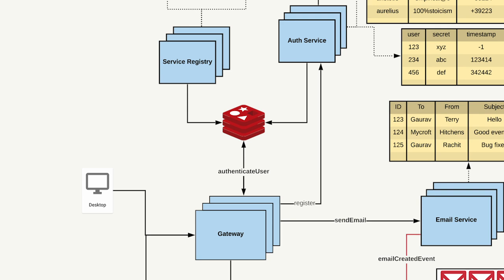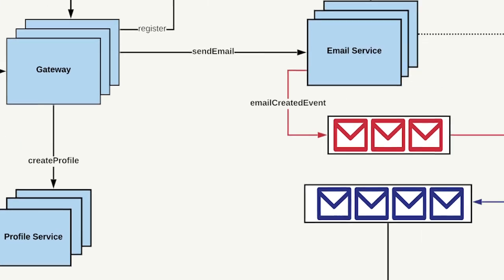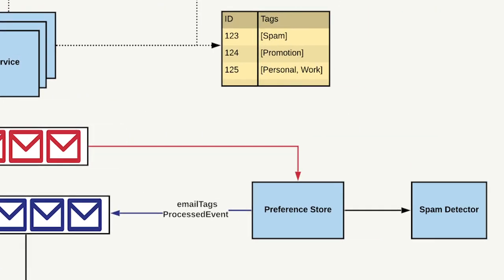Based on that mapping of box to service, the gateway can then send this request with the request object to the relevant IP address. And one thing I forgot here in the auth service is the username taken. That can be a simple API that the auth service can provide. The other thing is, once we have the user registered, you want to log in. That happens through the authentication service. After logging in, you want to add your profile details. You want to add any kind of preferences that you have in terms of email or layout. That happens through the user preference store.